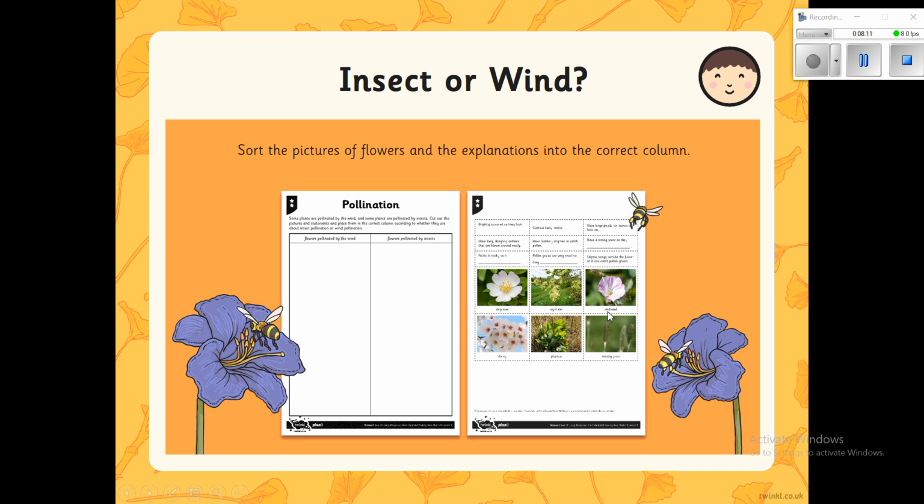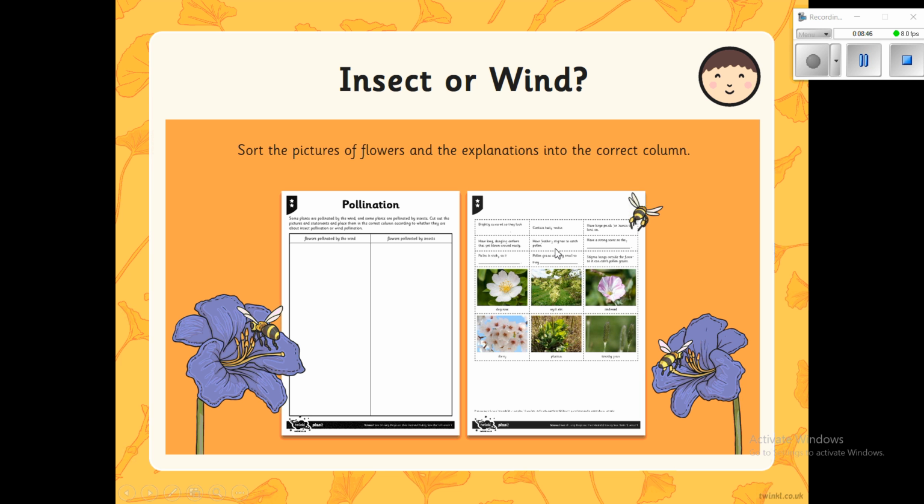So when you're organizing the pictures, you can just write the names in the columns instead of organizing the pictures. Choose the ones that look similar to these, where the anthers are coming out, the pretty ones, the attractive ones. Don't choose the horrible ugly ones, because bees and insects don't like those ones. So on your Google document, you'll have something that looks like this, and I want you to organize them into flowers pollinated by the wind and flowers pollinated by insects. You should have paused that, had a go, organized the correct explanations and photos.